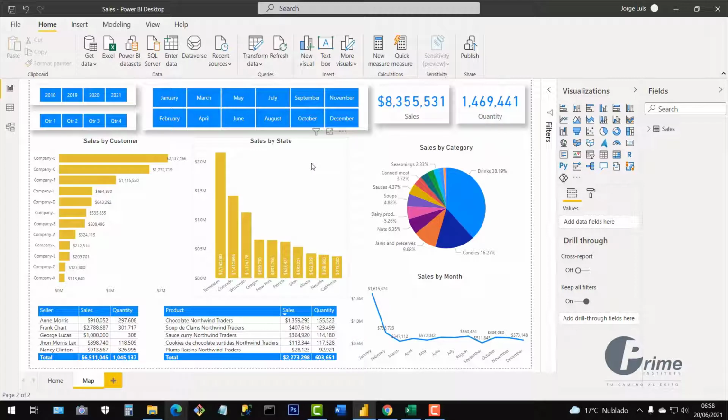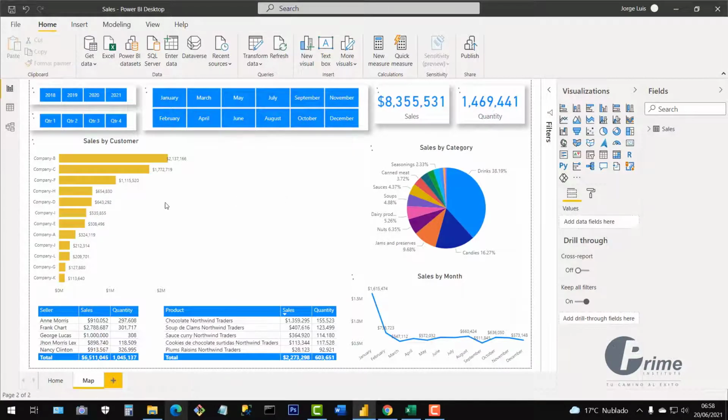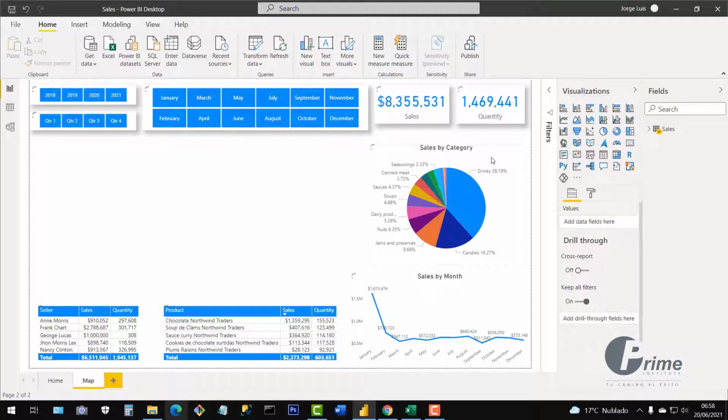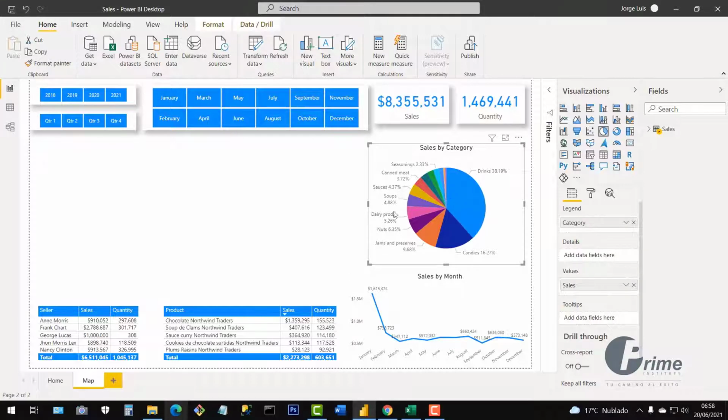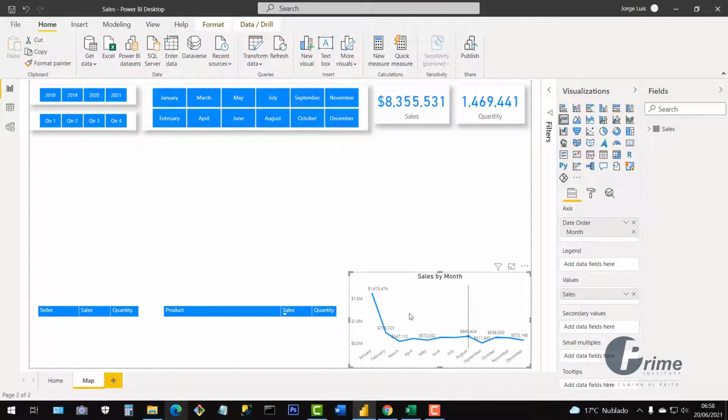I'm going to select it and then press Supr, delete it. Same case for these bar charts, and delete it. Same way I select the pie chart and press Supr. I'm going to select also the line chart and press Supr.